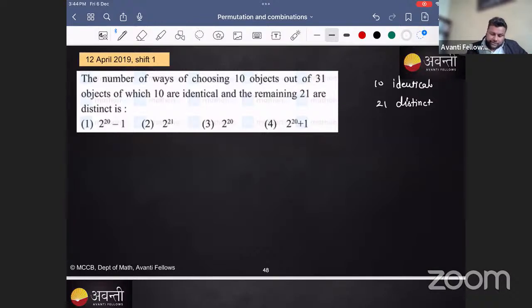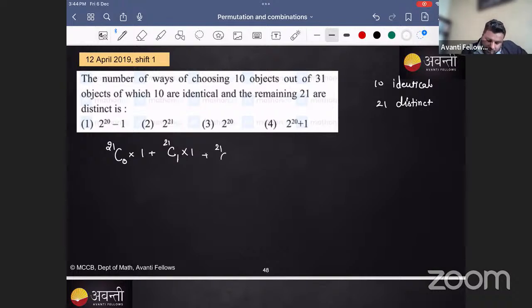Got it? So out of 21, you do not select any, you select all 10 identical. Or out of 21, you select one, and out of 10 identical, you select 9. Ways of selecting 9 objects is one only because they all are identical.